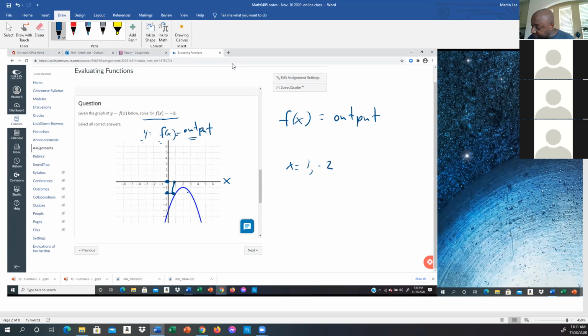But I can see that if I continue going from left to right, when y equals -2, I intersect the graph again here. And now what x value corresponds to that? Well, I go up to the graph and see that happens when x equals 3. And then I have y equals -2. So this coordinate pair can be written x comma f of x.